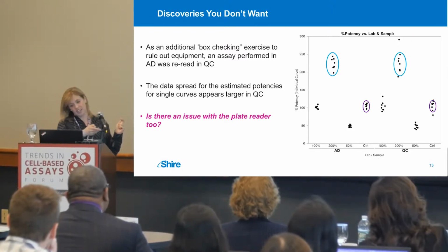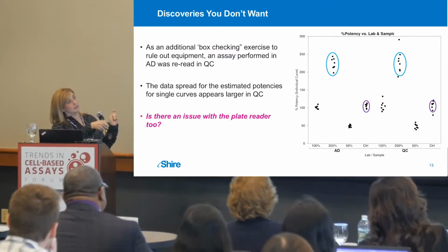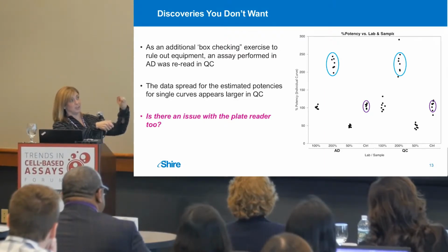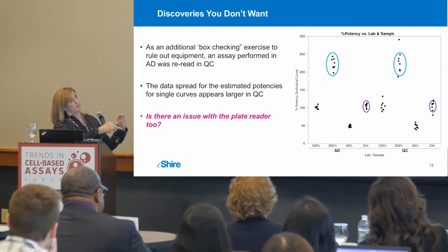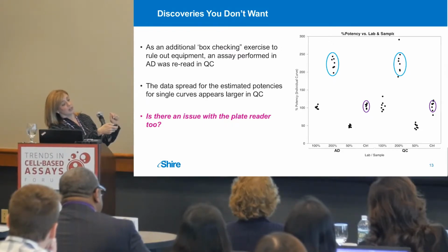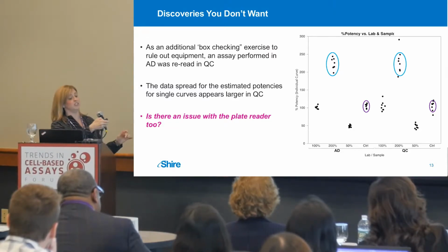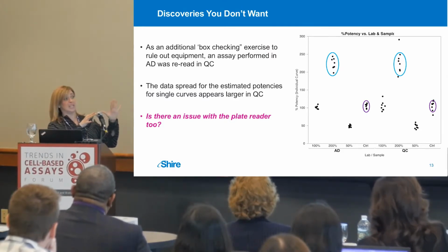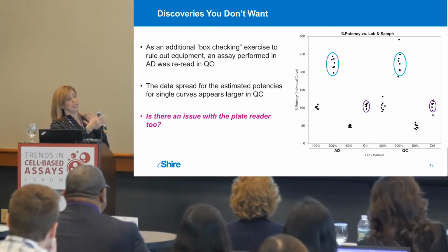I don't know if you see in blue there. I'm used to walking around a lot. You can see in blue the spread in AD. This circle is exactly this circle. I drew this circle, copied and pasted it, overlaid them, and then glided it over to show you that the spread is a little bit wider. And so also with the maroon. This was true for all the DL levels. We looked at 100 and 250 in each of the labs. Remember, these are the same. This is one assay. It's actually 4 plates, run in AD equipment first, and then in QC equipment. And the spread of the data was much wider.